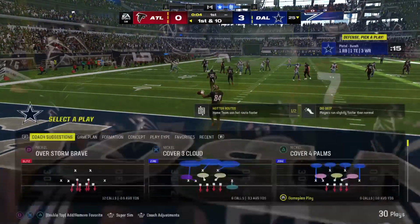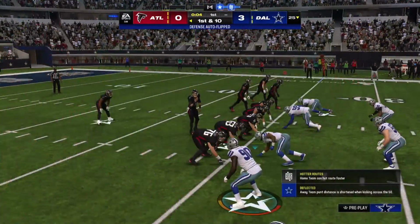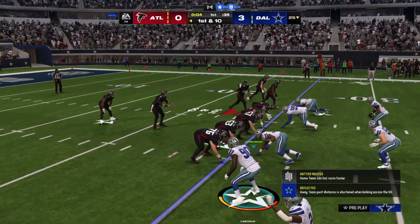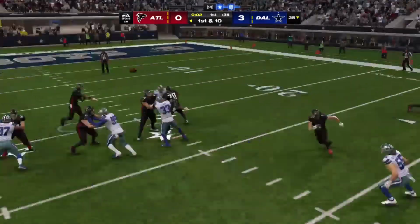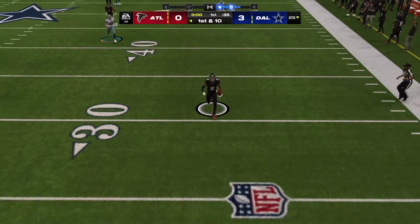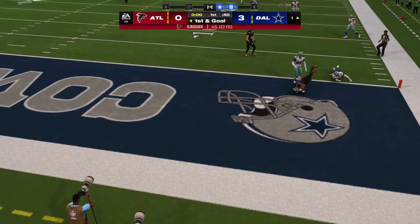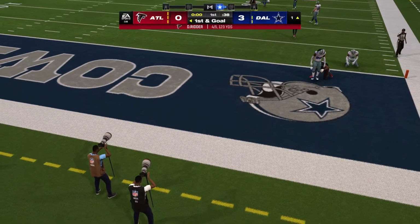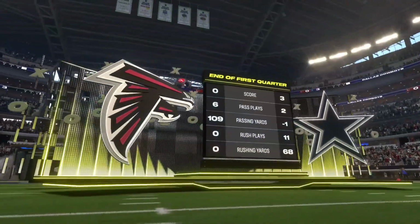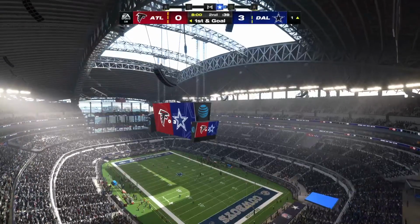And Patterson will not return it. It comes out to the 25, about set to begin their next drive. The Falcons offense at the line. Defense got the better of them last series, forcing a punt. Well, he's free going down the left side. It's a foot race. Kyle Pitts. And it's a big play there as he is finally taken down on what will be a terrific final act of this first quarter. 3-0 after 1 on EA Sports.